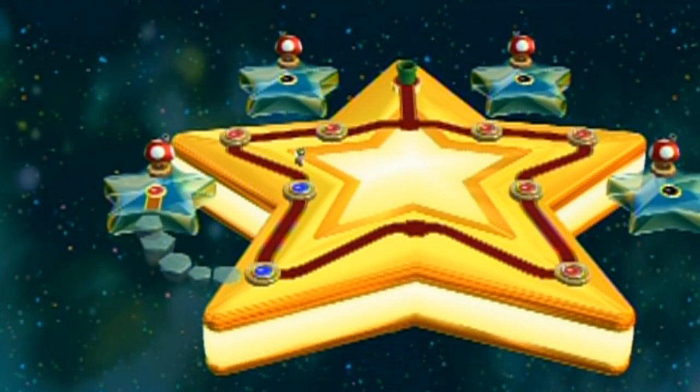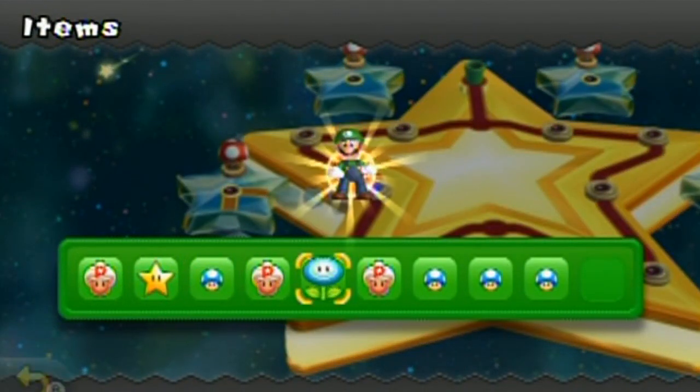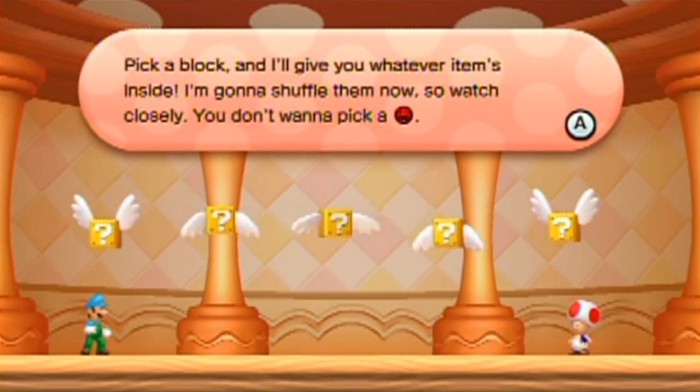By the way, there are no secret exits to look for in Superstar Road, so you don't have to worry about missing things like that. Alright, let's go to the mushroom house, well, item house. Well, let's power up first. That way I have some room for items in case it's the kind that you have to get... Oh, no, it's not. Although I could still get multiple items out of this.